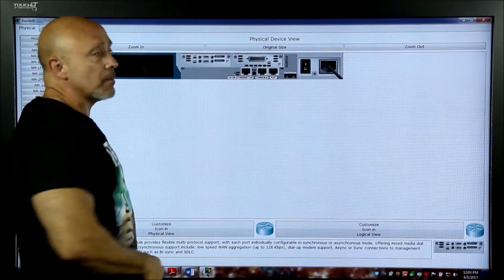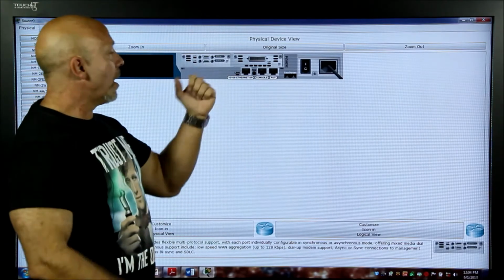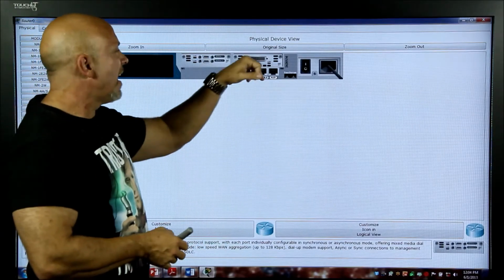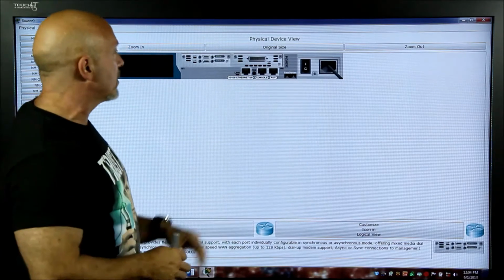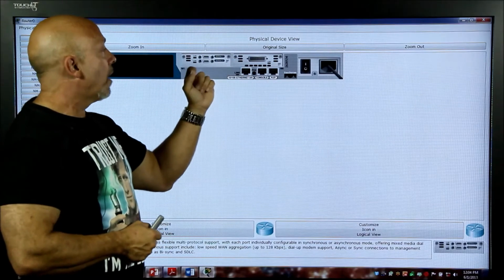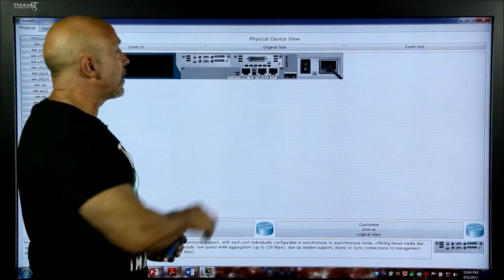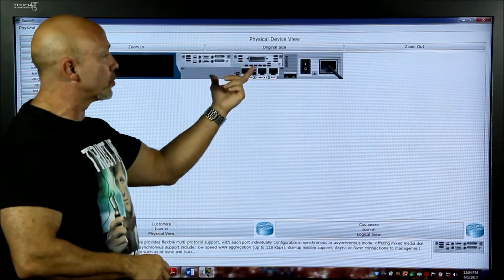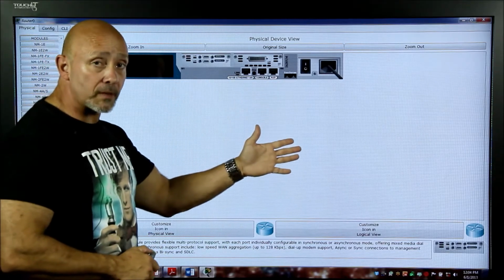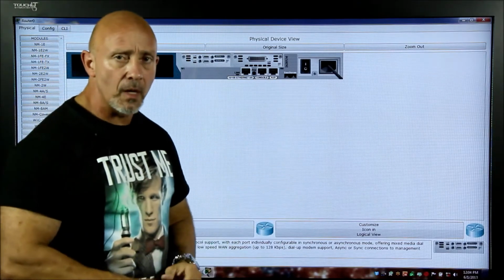Now, one main difference between these two is the bandwidth that is set. Off the top of my head, if I remember, these are set to 1.544 T1 speed. And this is slightly slower. I forget what the bandwidth was. We can always go inside and take a look at it. And this will be faster than this one. You can actually mix and match those particular serial modules. You don't have to have both of them as WIC 2Ts or both of them as WIC 1Ts. You can have them separate. It really doesn't matter. You can mix and match.